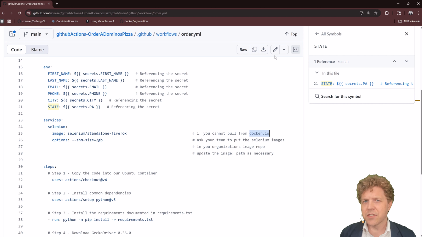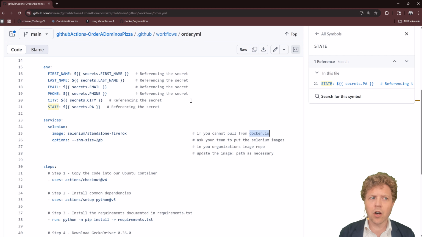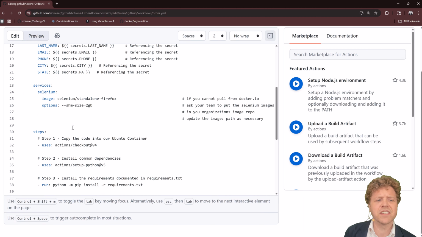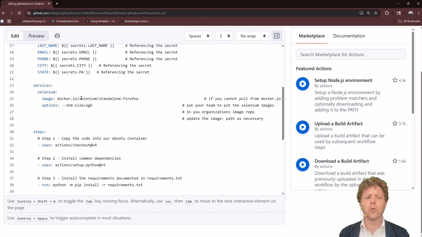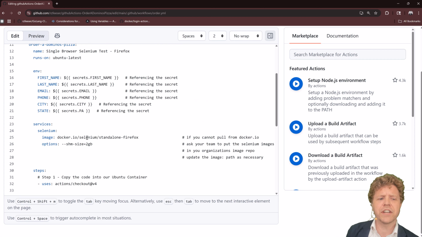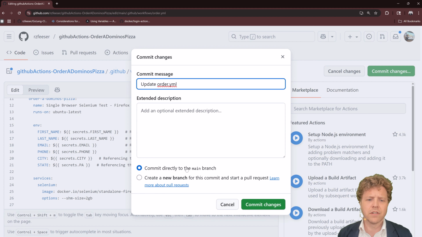I would say in 2025, when you are in GitHub, where GitHub has its own GitHub container registry, let's move away from that, gang. Best practice is to put full descriptions on here. Docker.io/. Where is this coming from? I don't want to assume. So there you go. That doesn't change anything. It's just more descriptive.